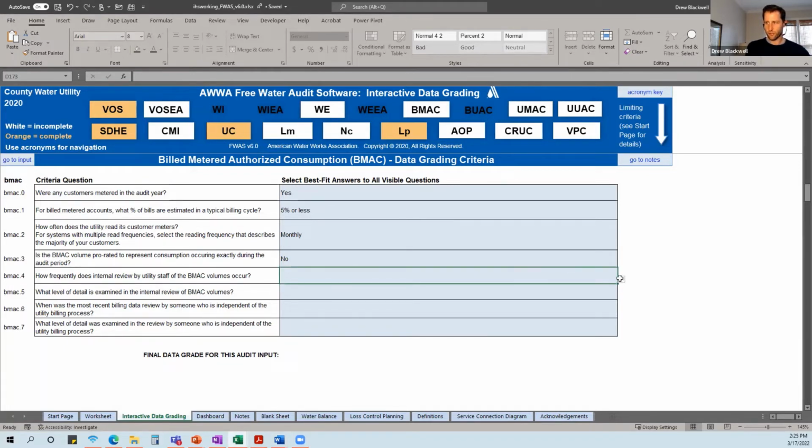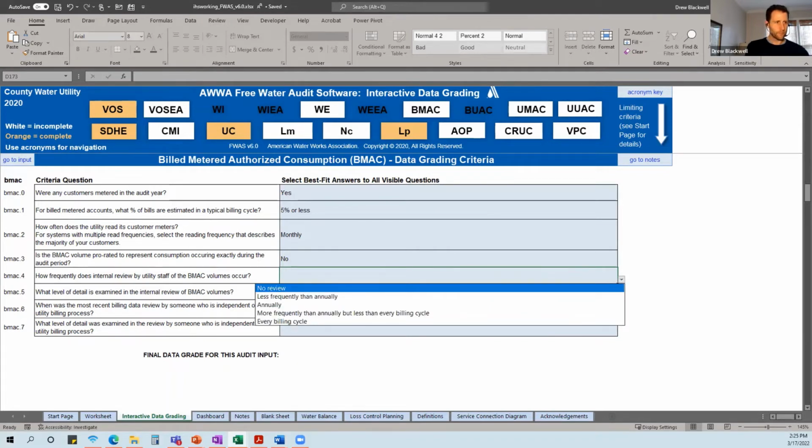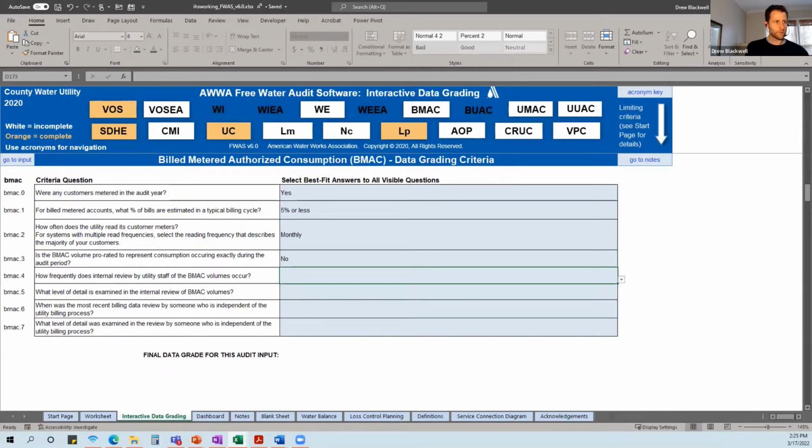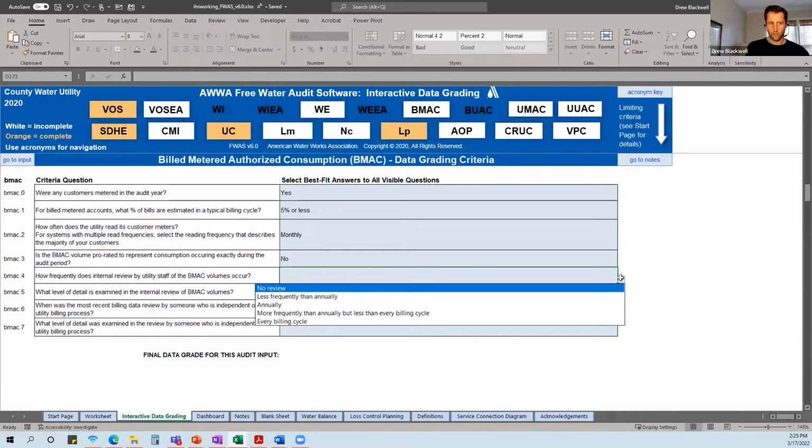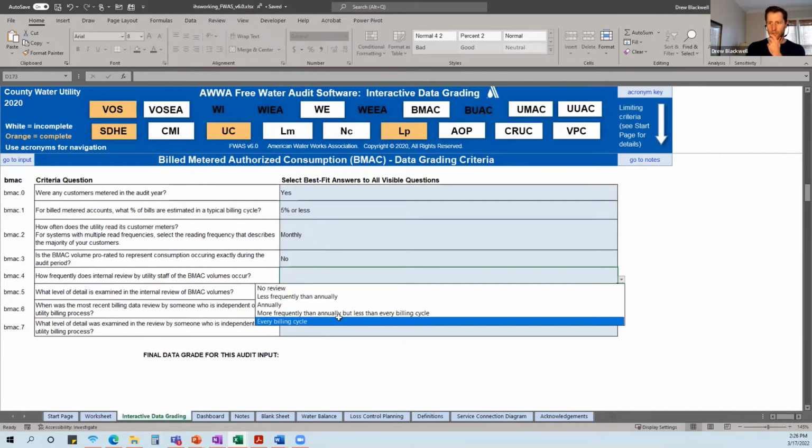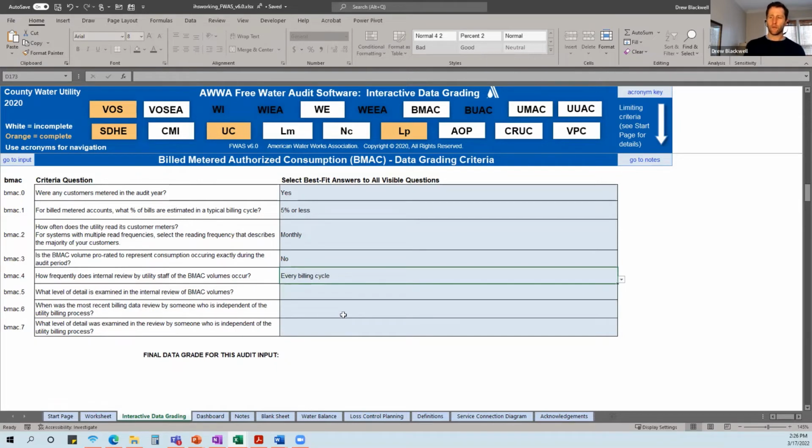Our options here are less than annually, more frequently than annually, or each billing cycle. So for this one, they're doing an internal review each billing cycle. Most likely they're doing a spot check to make sure the bills are going out correctly. So that falls in line with how often they're doing that review.